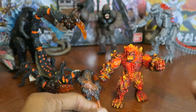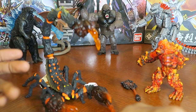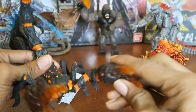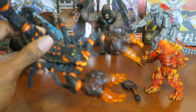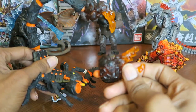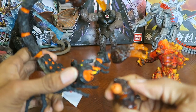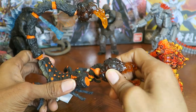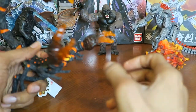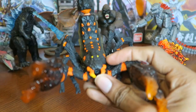I'm going to see if Kong can hold this axe in a minute, but let's look at Lava Scorpion. He has about four points of articulation — one for each pincer, so those can move. Please excuse my camera going in and out of focus. One of the pincers popped off — but it's on a ball joint so it just pops back into place very easily. There you go, good as new. Those just pop off and can pop back into place quite easily — smart design.